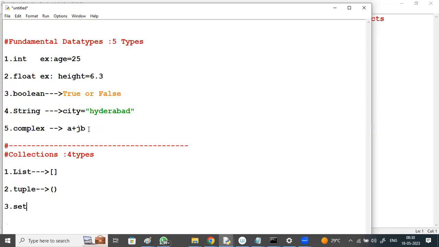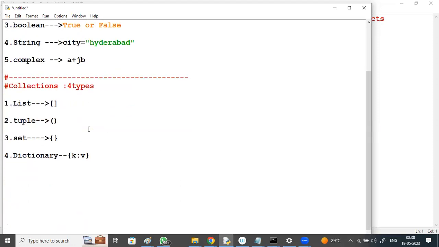Set, represented using curly braces. Dictionary, key and value, right? Yes. List, tuple, set, and dictionary, right? Yes.